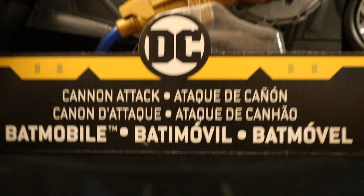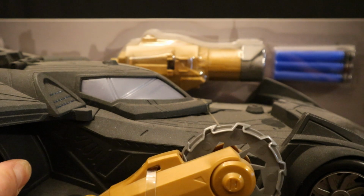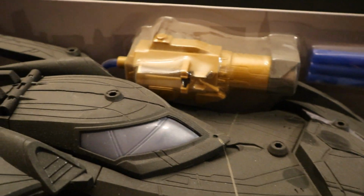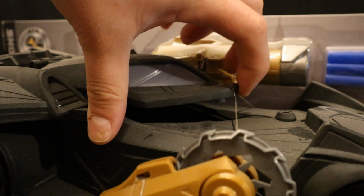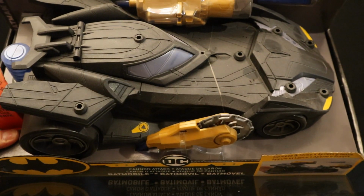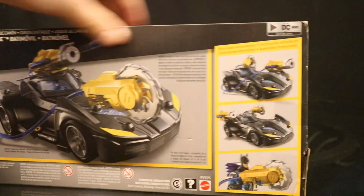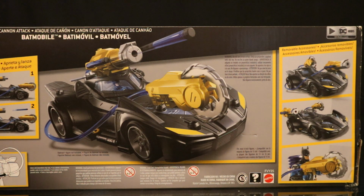As you can see, Batmobile, it has these attachments with buzzsaws and missiles. It's all dumb, you can just take it off and don't use it. It's got all these little plugs for the different various missile launchers, but they're not that big and noticeable. Can't really open it up as it's got these rubber bands on it. It's got more of the air stuff. Just pull that off and it's not bad. I would say honestly, it's a great looking Batmobile and it accommodates a wide range of figures. On the back, you can see the car. All that extra stuff just makes it look worse.